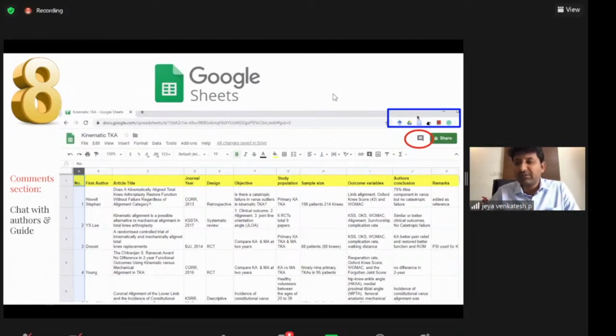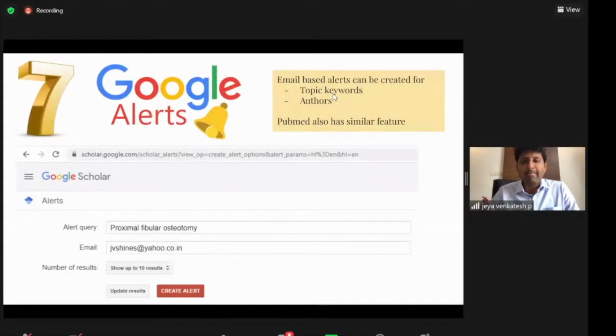Google Scholar extension, Zotero extension, SCI HUB, and some dictionary and Grammarly. These extensions come in handy while writing manuscripts. There is one other thing called Google Alerts in Google Scholar. If you find some particular article relevant to your topic, you can find the author and set an alert for that author, so whenever that author publishes a new article, or you can have keyword alerts for your topic, so that whenever a new publication comes in that area, you will be alerted and stay updated till you complete your thesis writing or publication.